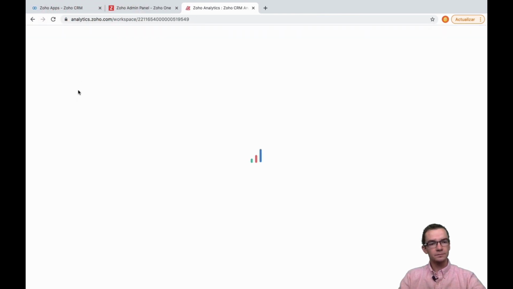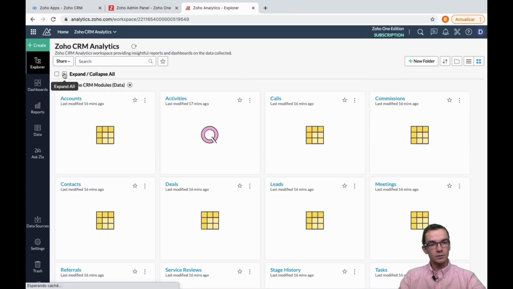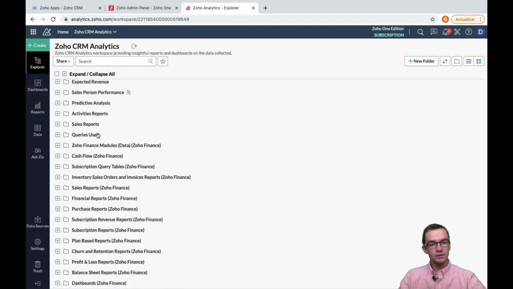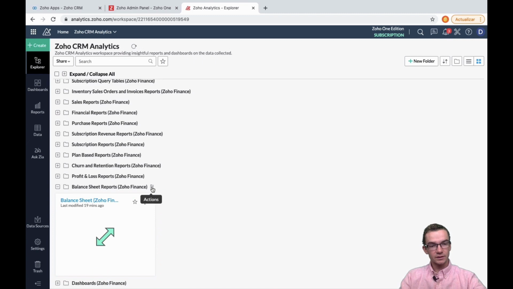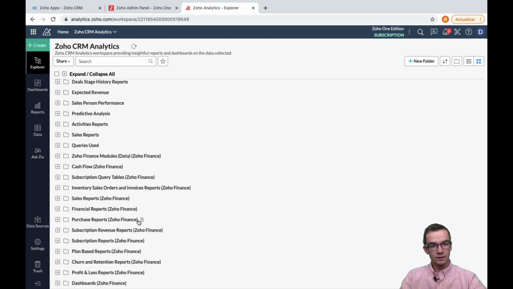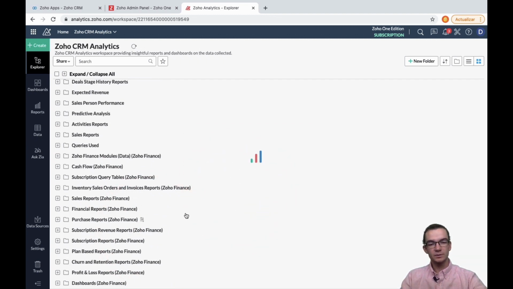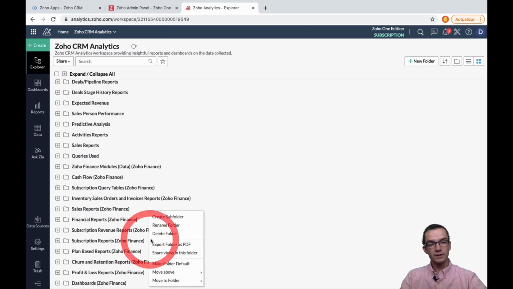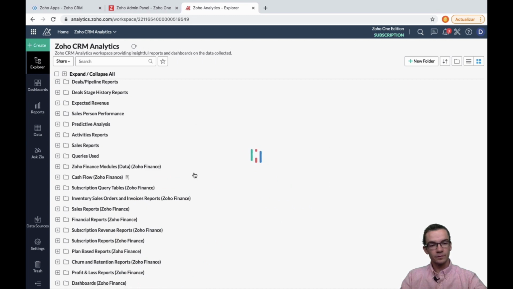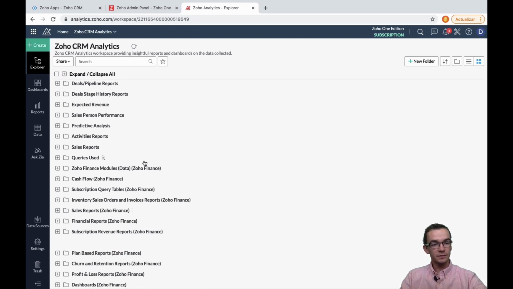If we go back and we collapse all of these. So lots here, not all of it is useful. If you want, you can click on this entire folder and delete it. Many of these we are not going to be using because we'll just be creating our reports from scratch. Most of them are different than what these are. Some of these might be useful. Feel free to play around. But for now, we don't need most of these, so clean them up however you want.